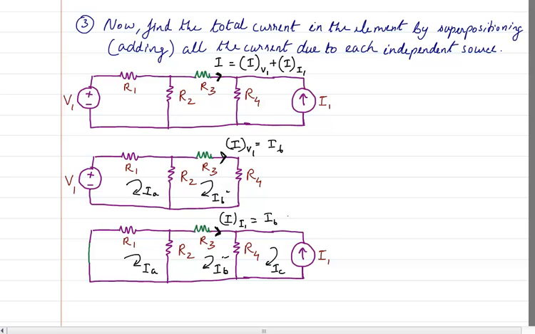If the answer comes out to be negative or positive, suppose this one comes out to be positive, you add both of them up. When we add, we have to take care of the sign convention. So suppose this comes out to be 5 amperes, and this comes out to be minus 3 amperes, then the addition of both of them will be 5 minus 3. Why? Because it's a minus sign, isn't it? So 5 minus 3 will give me 2 amperes.